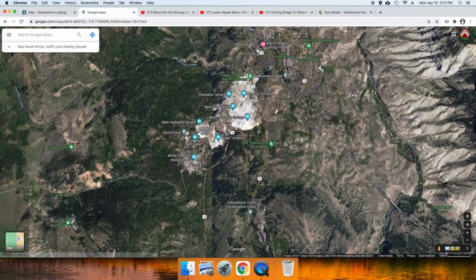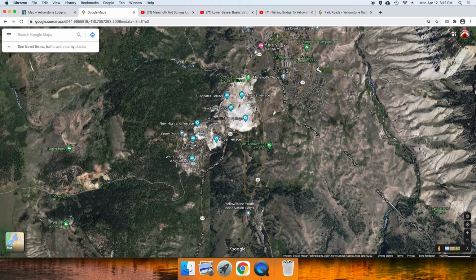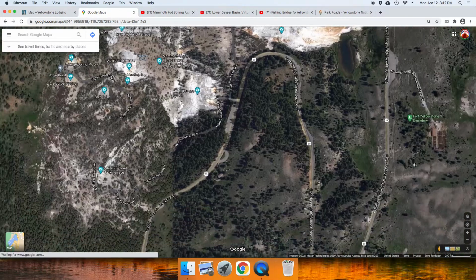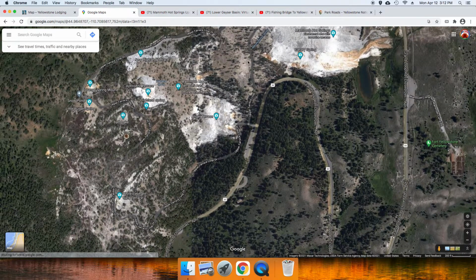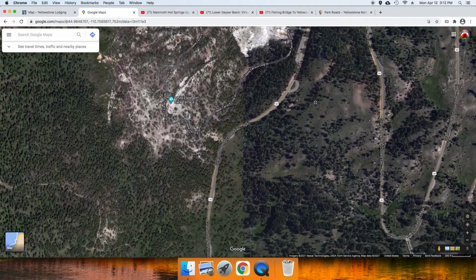I've mentioned the terraces to you. You've got the lower terraces at the bottom, the upper terraces at the top, and you can either park on the outside or take the upper terrace loop road, but there's very, very limited parking in there, and once you're in there, this road is one way, so you'll have to drive all the way up through the terraces and the various dead springs and dead terraces until you can get out again.